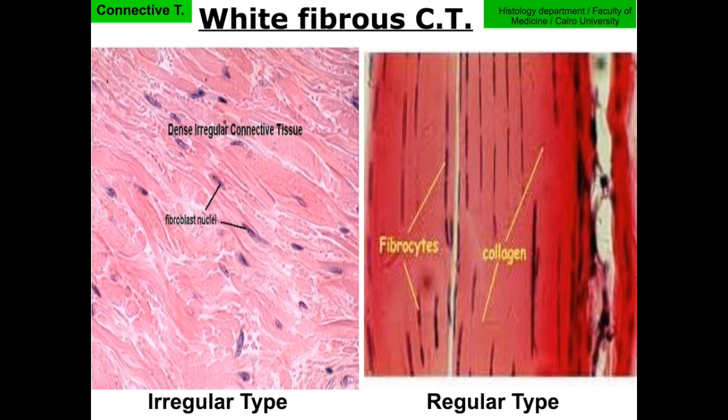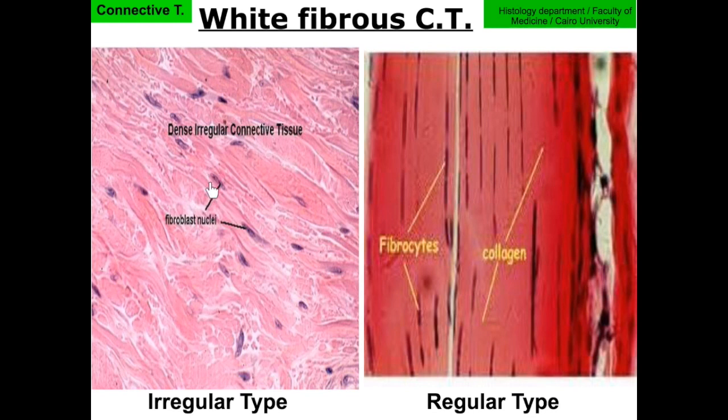Why is it present in the cornea? Because the regular arrangement allows the transparency of the cornea so that we can see. If they are irregular, the irregularity, as in this picture, will prevent the entry of light. So, two important sites are the tendons of the muscles and the cornea of the eye. What is the function here in the tendon? It is to withstand the stretch coming in one direction.